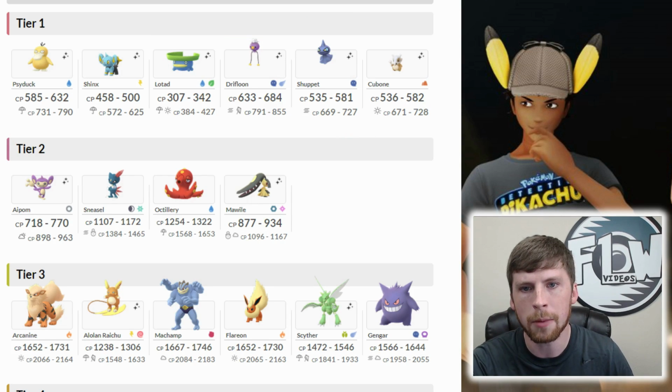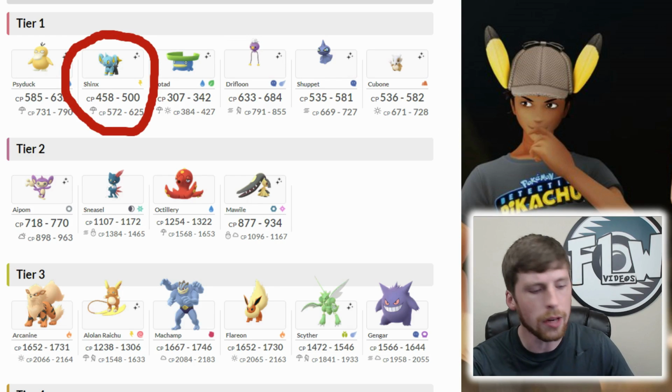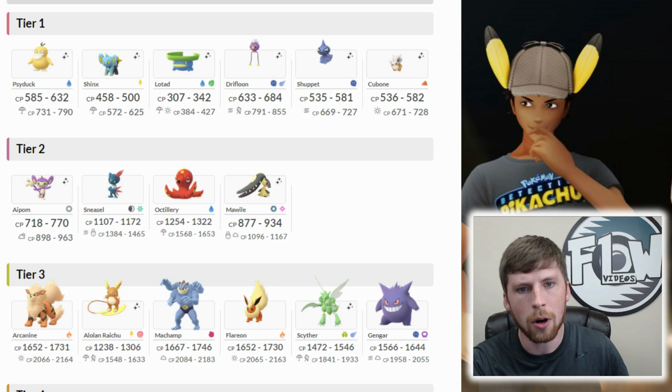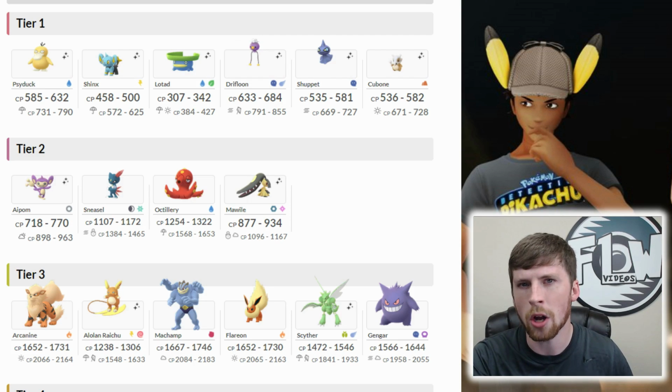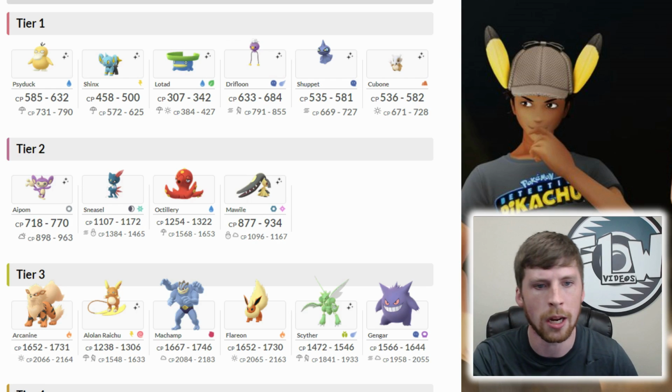Probably the most common one that people would do in that case is probably a shiny Shinx. You get yourself one of those. I just know a lot of people are interested in that. For me personally, a couple of the other ones will be spawning in the wild, so I would personally not use your free raid pass on it, or especially a premium raid pass.